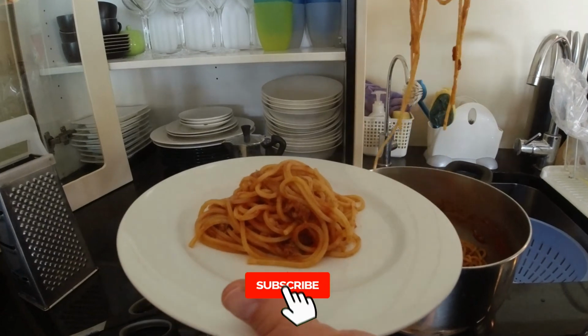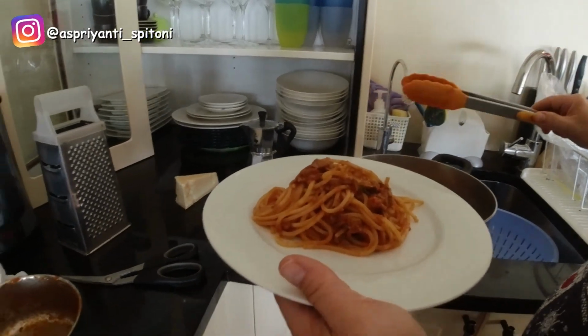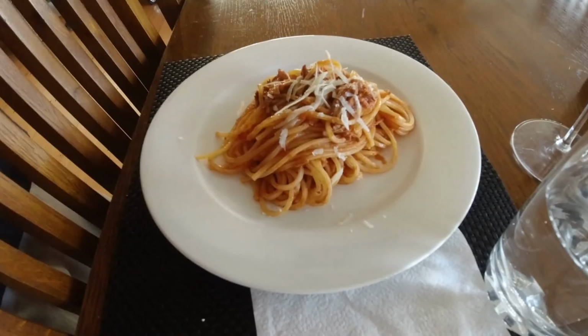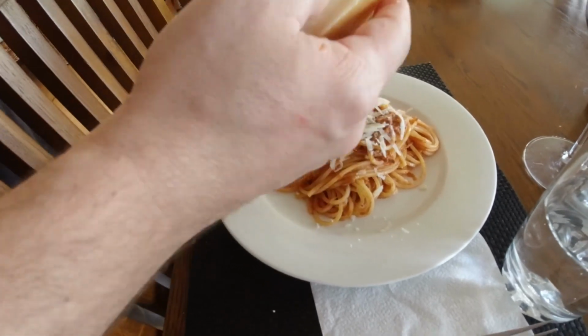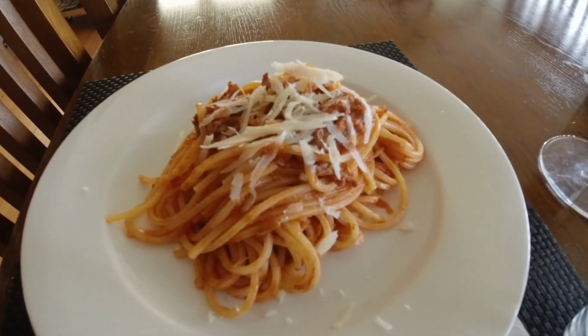So, kalian bisa pakai sausnya untuk dressing pasta kayak gini. I add a little basil. Yeah, and then sedikit basil nanti. Lalu di atasnya diparut parmesan cheese. Parmigiano. Parmigiano. Siap dilakukan.